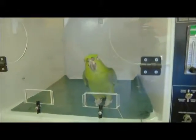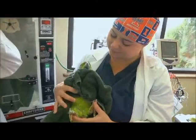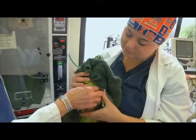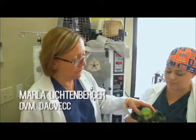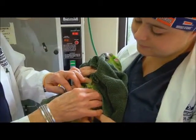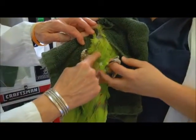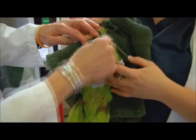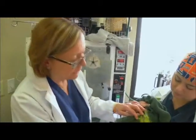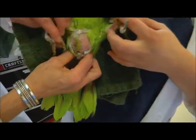Vinca is a 1988 model bird, so 27 years old, that presented fairly healthy. These birds have a tendency to get kind of fat. The Amazons, that's very common in these guys, especially if they eat a lot of peanuts. And so this bird has a huge mass on the sternum. This is called the sternum, where the bone is right here, the keel bone, and then alongside and underneath here. So the bird is really fat, but then has this big fatty mass here.